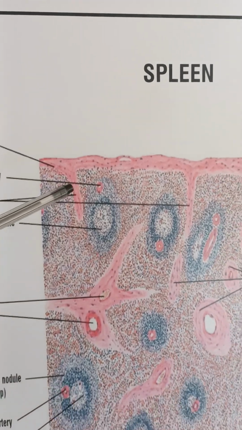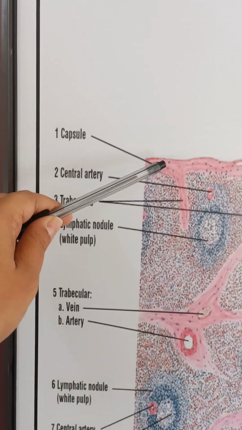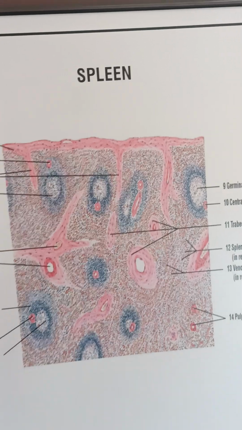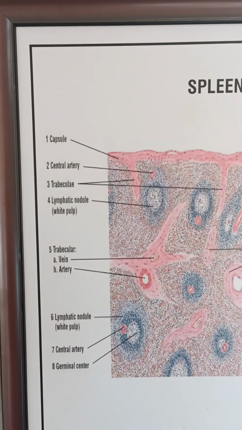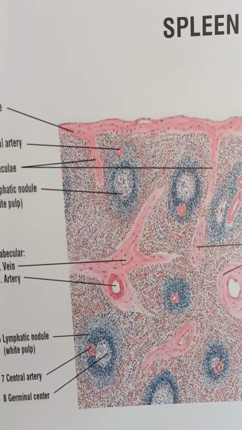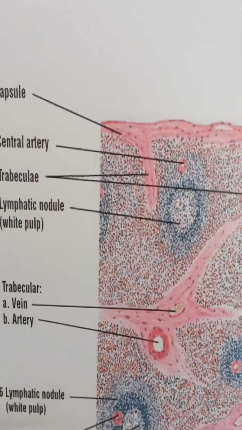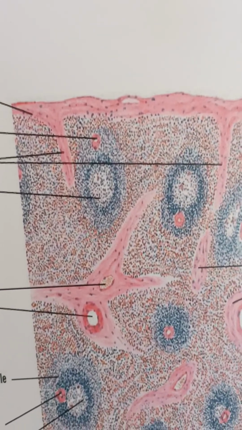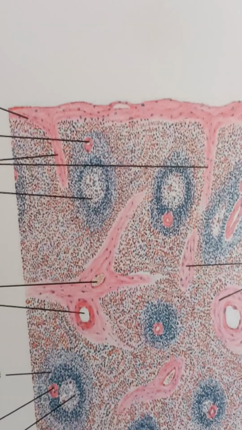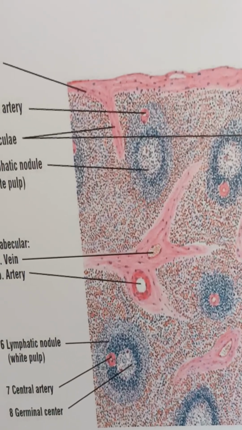Let me just zoom out a bit. So you can see this capsule, and you can also see some trabeculae. Let me show you the entire picture. So this is how it looks. These trabeculae arise from the capsule and they enter into the parenchyma of the spleen. This is the parenchyma. Whatever you see here below is the parenchyma. Now here you can see that the trabeculae, many of them, divide repeatedly. And you can also see some reticular cells and reticular fibers that form the meshwork in the spleen.